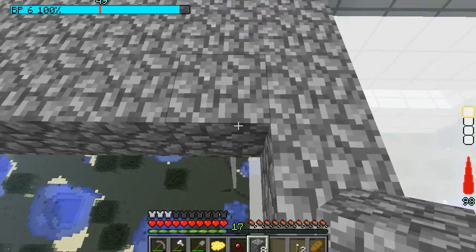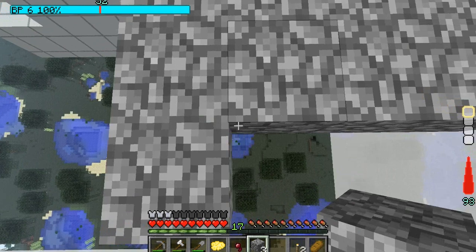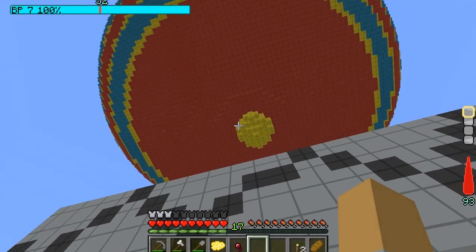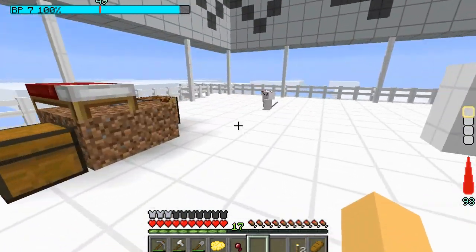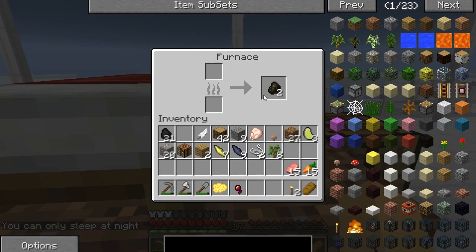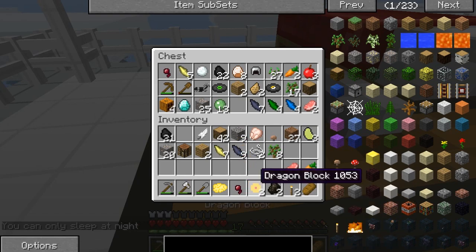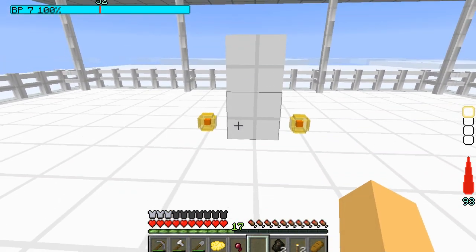I don't even have that much stone. I've just been relying on my abilities. We'll build a pillar or something up there to go to Kami's lookout, because I need a better way up there. Oh, sorry. And what other things? I found two dragon blocks, so let's just put one here and one.